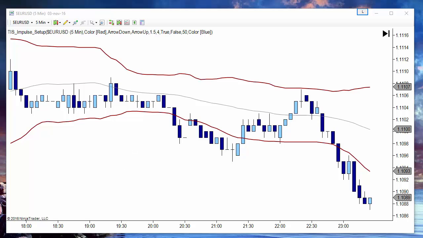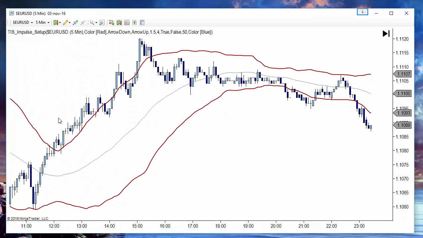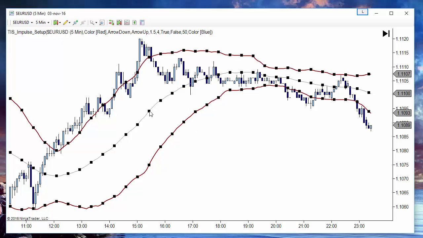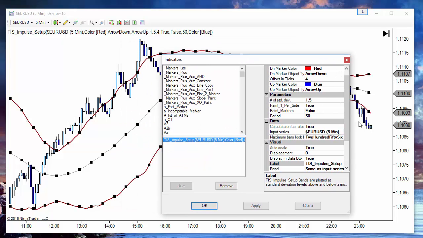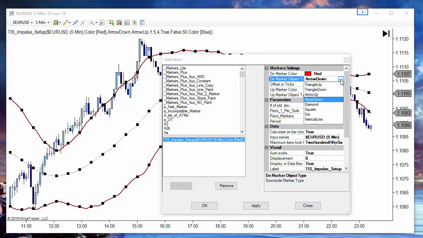We can use a custom indicator to paint those signals. This indicator uses a Bollinger, but it is a custom indicator where we can define the period and the standard deviation, and we can also paint all the signals or only the first per side.